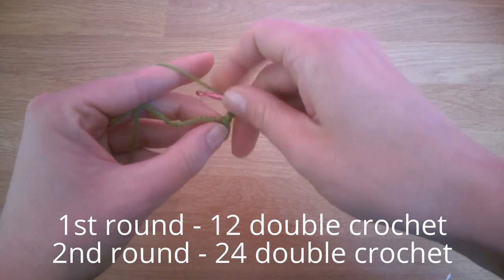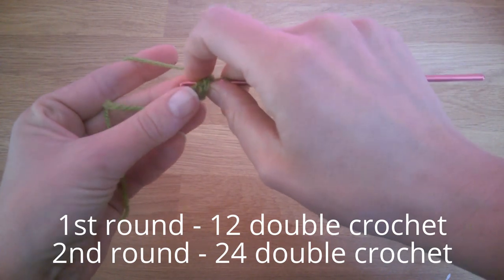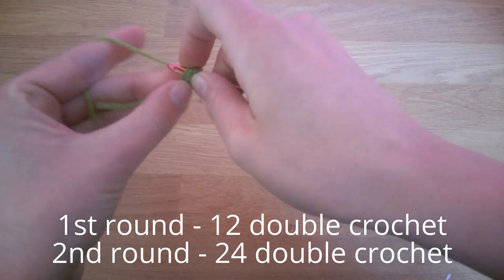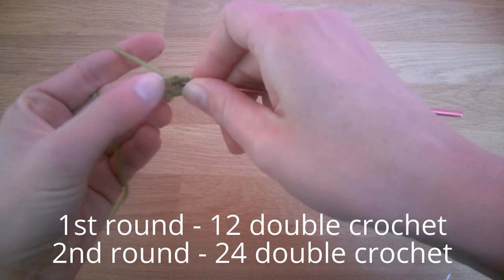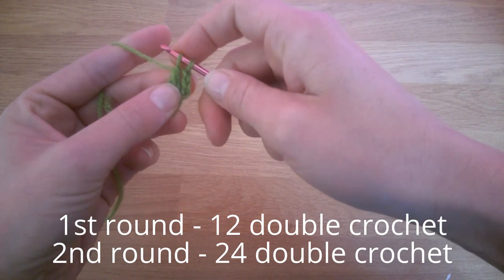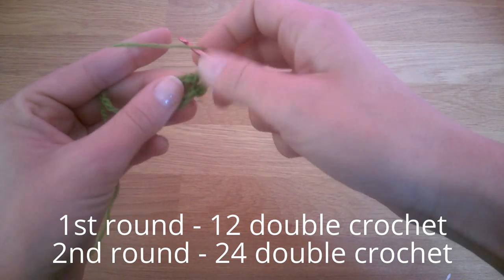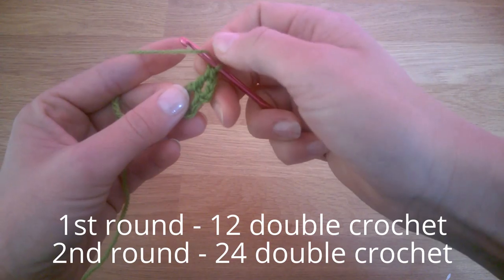1, 2, 3. And 11 double crochet. Yarn over, insert your hook into the ring, yarn over, pull through, yarn over, pull through 2 loops, yarn over, pull through 2 loops. That's your first double crochet.